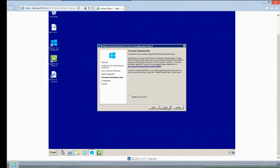But the nice thing is the dsync appliance is able to flow a mimic of the password to the cloud. So we are flowing a hash of the hash to the cloud, so that when users are signing in to the service, they will be able to use the identity because of the shared namespace we just implemented, but they will also be able, with that checkbox ticked, and I'm going to be ticking that one, to use the same password as the on-premises password, and the password will flow over the change. So every time the user is changing his or her password, the change will flow to the service.